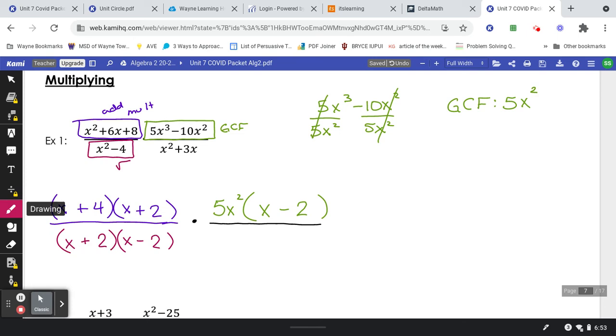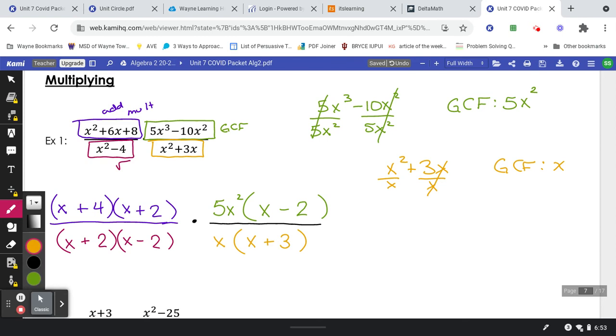The very last thing, I'm going to do this one right here. That's again going to be another greatest common factor problem. So x squared plus 3x. My greatest common factor, all I'm able to take out here is an x. So I'll bring the x down. And whatever's left when I divide will go inside the parentheses. X squared divided by x leaves me x. Plus, and the two x's cancel there, leaving me 3.